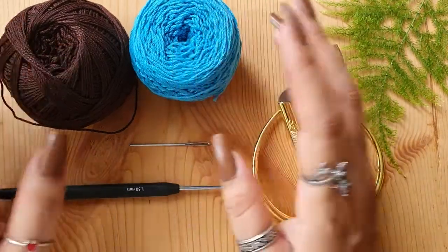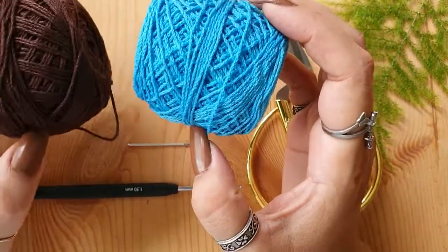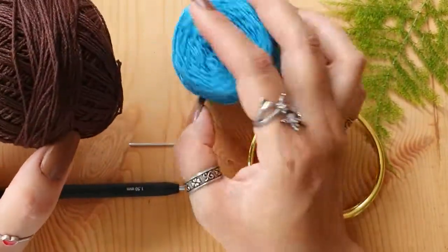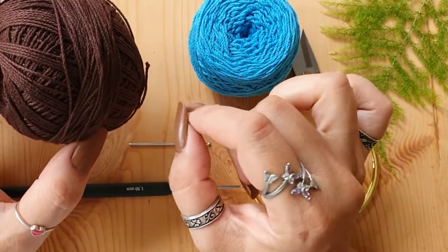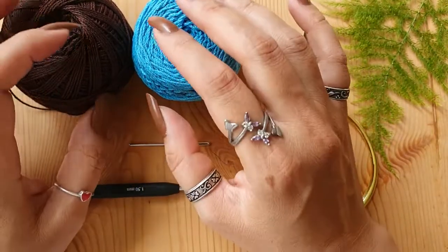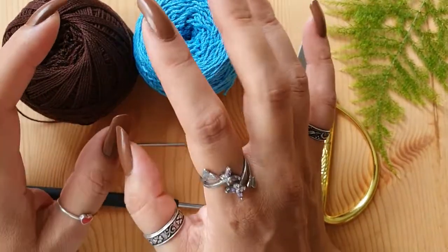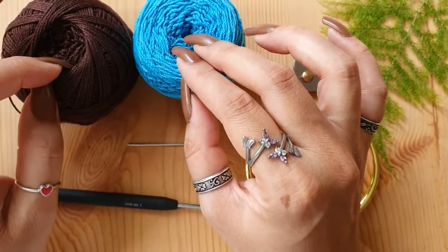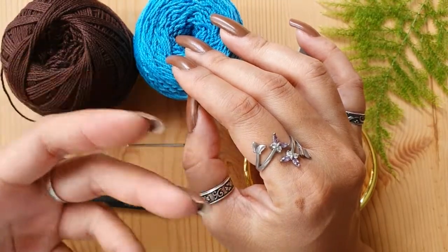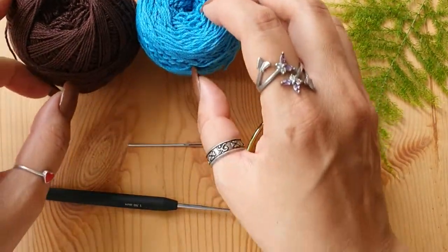So let us start with the material that you need in order to make this kid's car rakhi. For this, I am using two colors, light blue for the main body of the car and dark brown for the wheels. I'll be using dark blue only to make the string of the rakhi as well. This is a size 10 mercerized crochet cotton thread. Now remember, if you are making a rakhi, the size of the motif would not matter that much. So if you want, you can replace a size 10 thread with a size 20 thread, which will give you a smaller rakhi. If you want a bigger, bolder rakhi, you can also use some kind of yarn, a thicker thread, that will give you a bigger rakhi. So these are the threads.